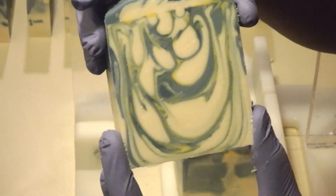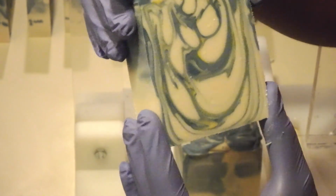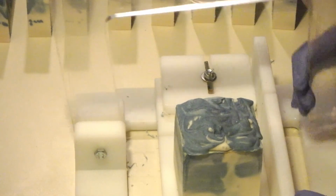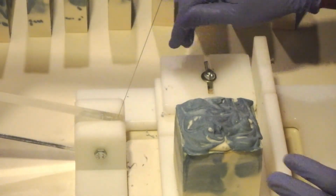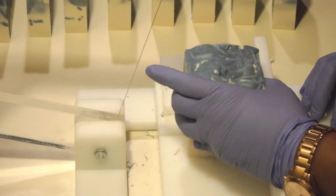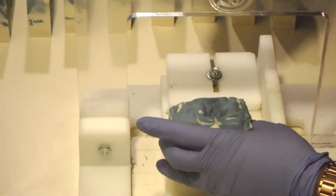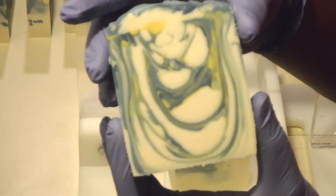All right, so it's really pretty. Nice droopiness all the way through. And it smells really good. I never smelled this scent before. Never heard of it. I'm not a big perfumey person, so you know.